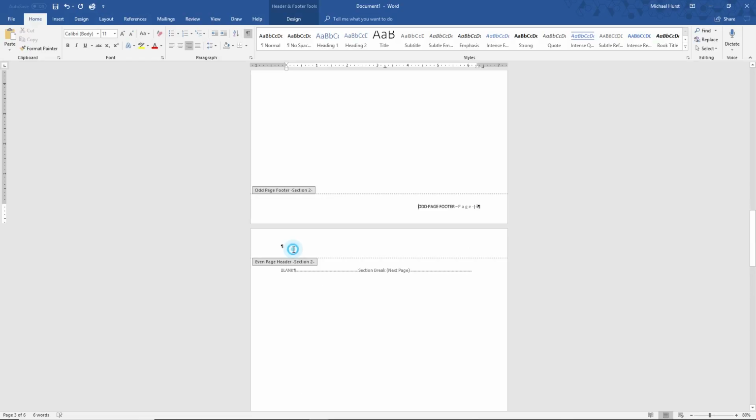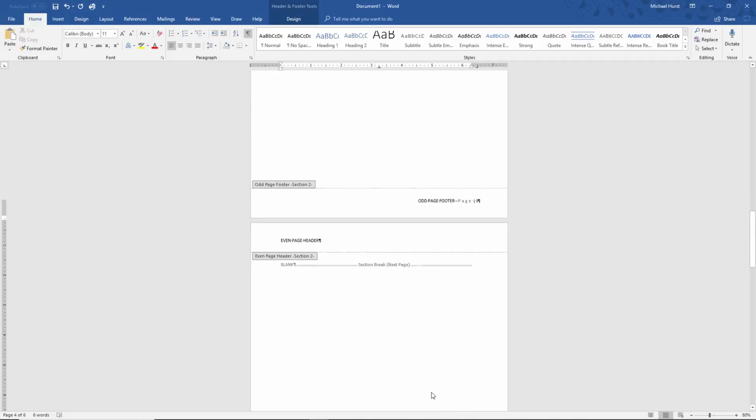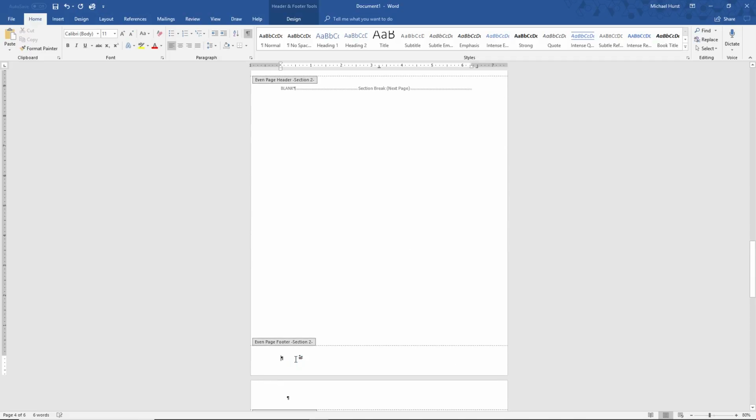We're going to add an even one now. We'll call this the even page header. Down here we're going to have an even page footer, but before we type that in, we probably want to put our page numbers over there. This time, being as it's an even page, it will be on the left margin.